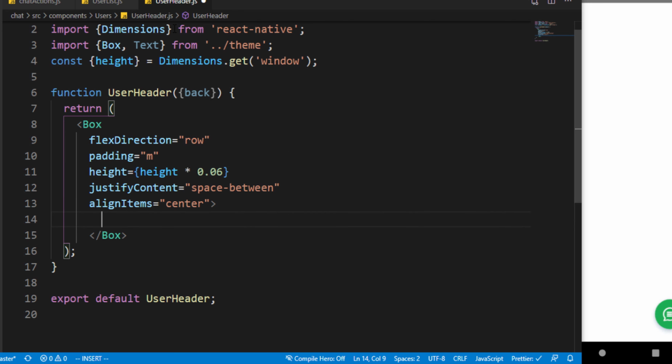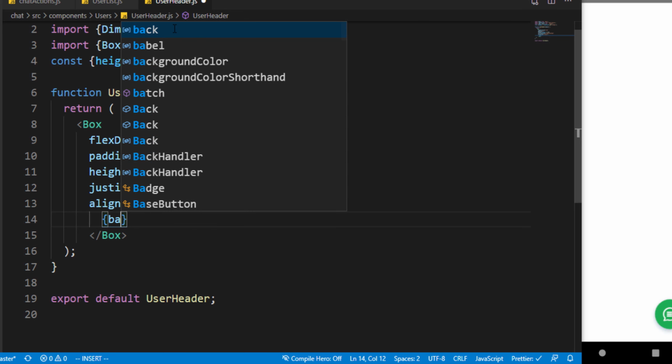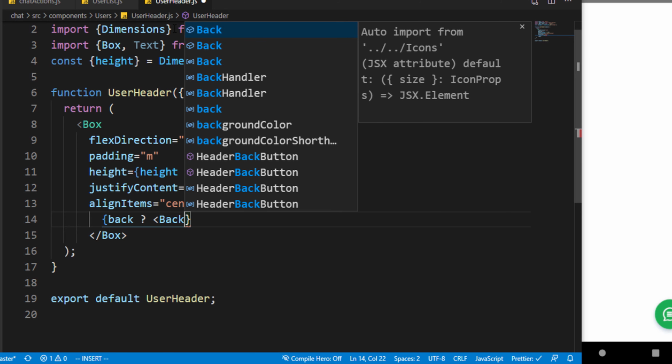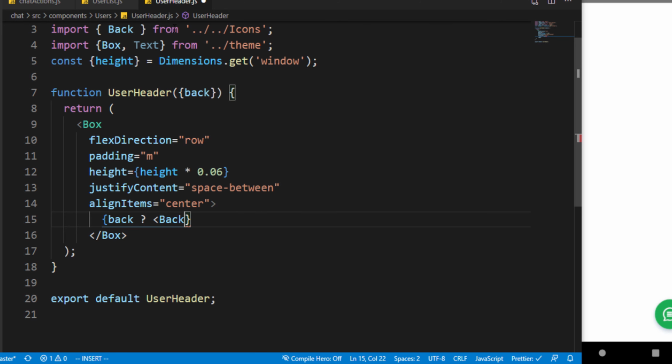Because we have a back, whenever we have a back, we want to show a back button. So I can say if we have a back, I want to bring in the back icon. I don't actually remember where I got this from, but okay, from the icons here, and we have the size of 27.